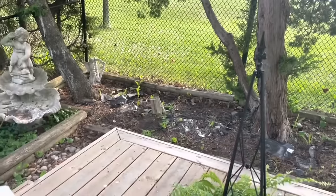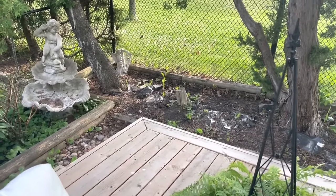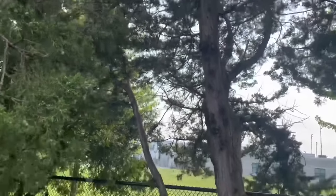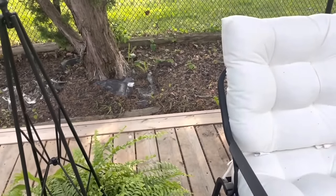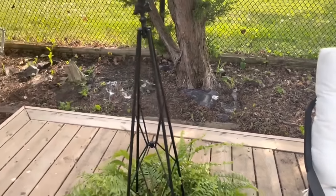I wanted to pluck the weeds, put some more black mulch on it, make it look neat and tidy, put some lights. But these trees, the dead branches, they keep on flying down to the ground and they cover the black mulch. So it's a big waste of money. Unless I go with some sort of a straw maybe.